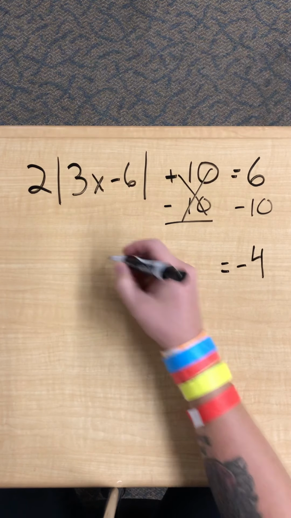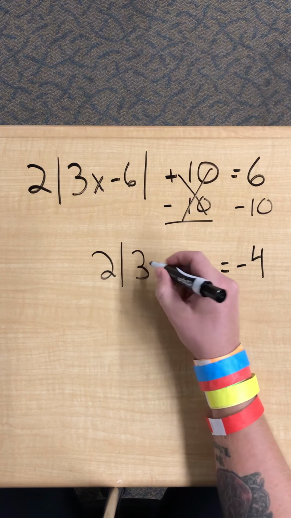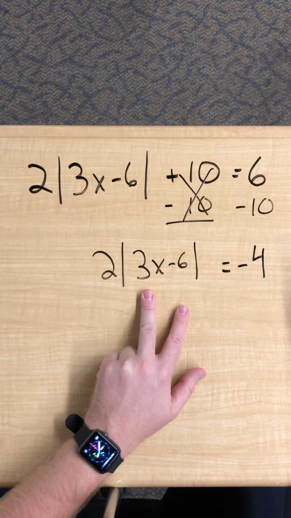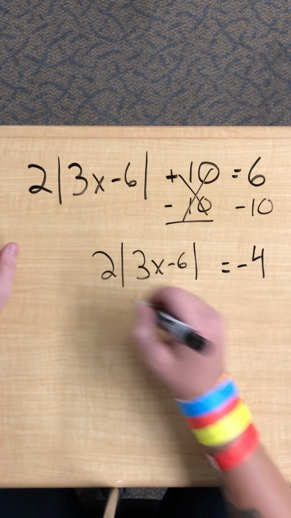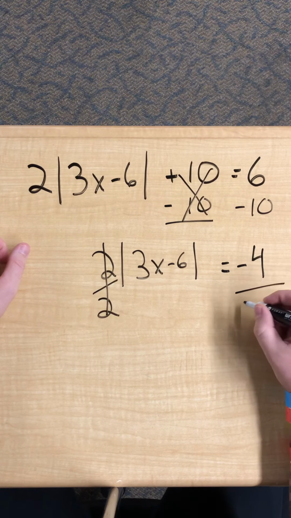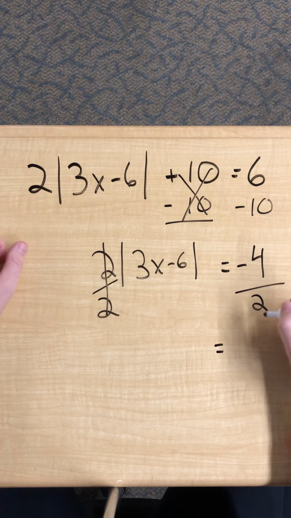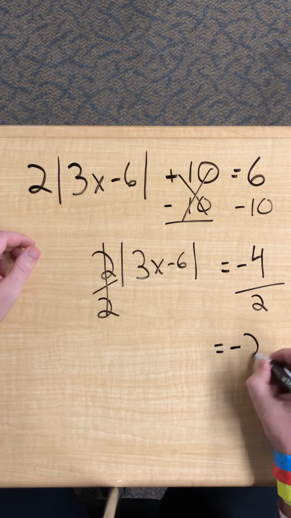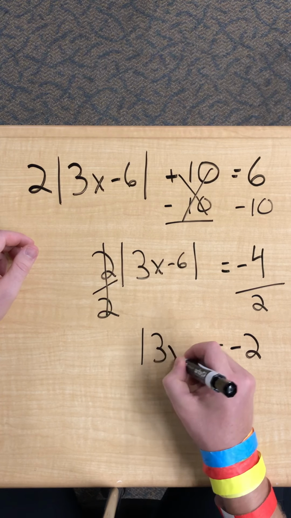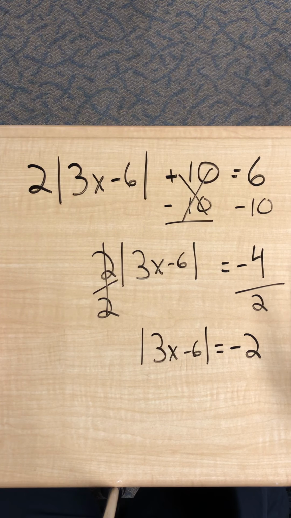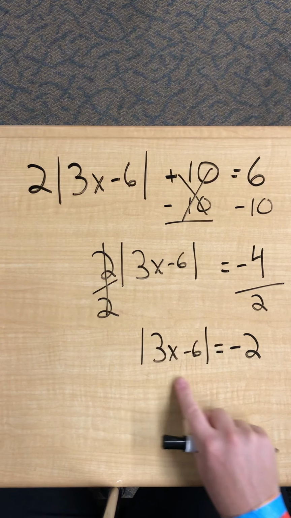All right, so let's drop down our equation. Drop down everything that's left, 3x minus 6. All right, the absolute value is not isolated yet. I see that it is being multiplied by a 2, so undo the multiplication. You divide by 2, poof, that's out there. -4 divided by 2. All right, well, we have a negative and a positive, which would give us another negative. -4 divided by 2 is -2. Drop down our absolute value, 3x minus 6. Here we go. Our absolute value is isolated, but, oh my gosh, look. Absolute value, it is equal to a negative number.